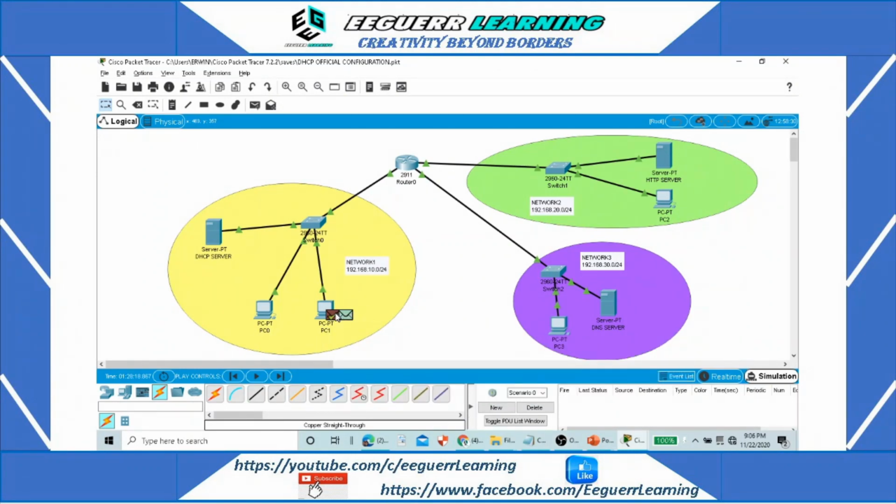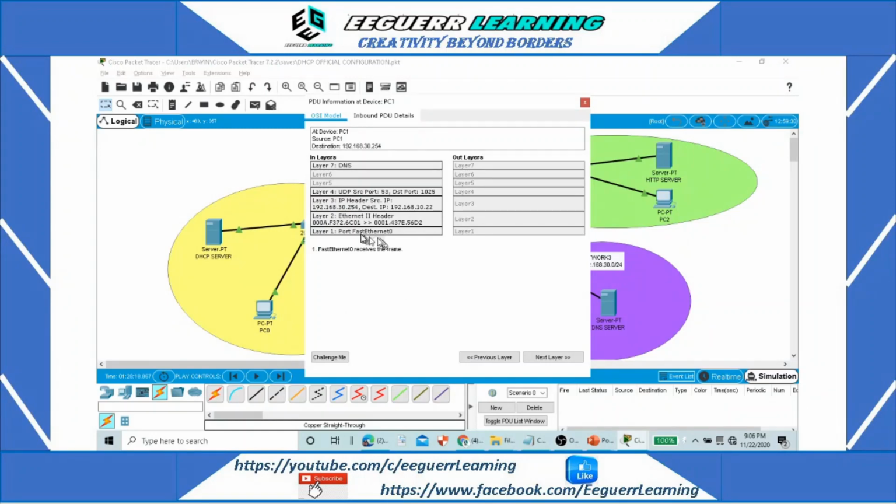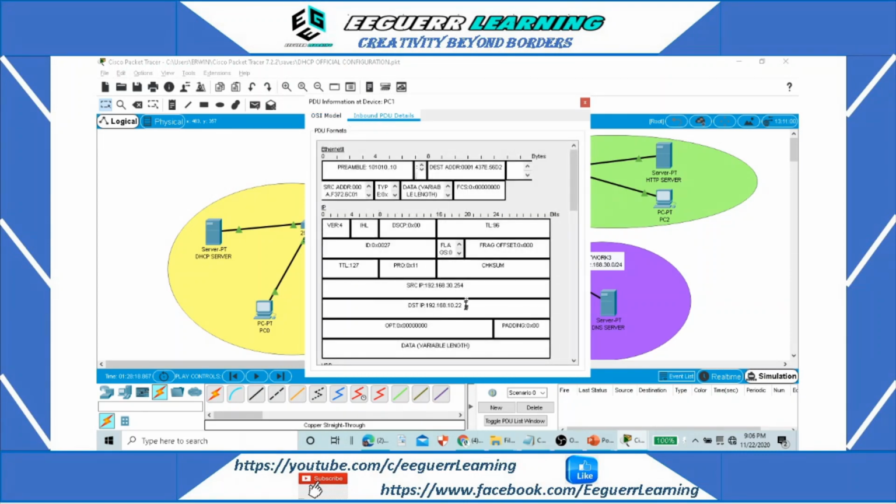If we click this packet, here 192.168.30.254 is our DNS, and our destination IP, which is this one, is .22. Let us check our inbound.